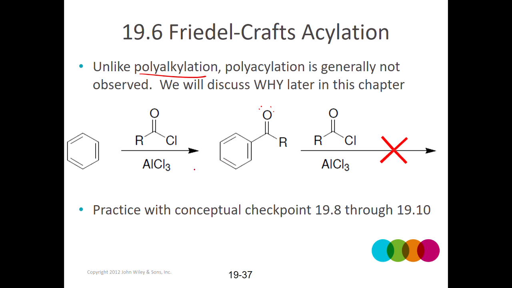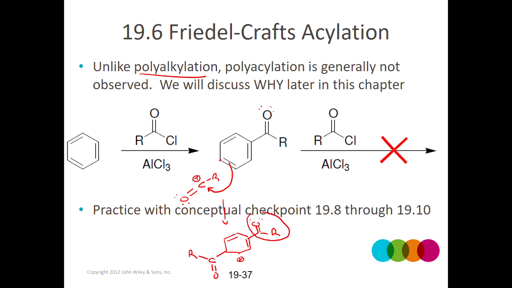Imagine what would happen if this occurred again to produce another acylium ion. A pi bond comes out here to connect to it. Maybe it would connect here to that carbon. These other two pi bonds would still be there. There'd be a carbocation here. So that's not a problem because the resonance can stabilize the carbocation.